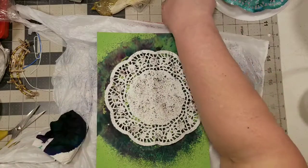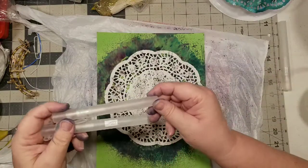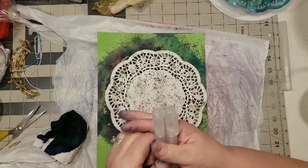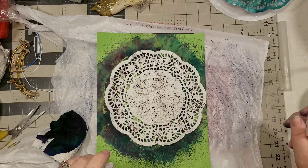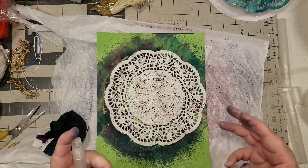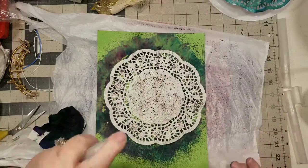All right, so where's my water? Here's my water. The other thing that you guys are going to want to have is some sort of a spray bottle. I have these little spritzers from Stampin' Up, and they just have water in them. They come 2 to a pack. I have several because I use them very fast with my pigment sprinkles, but I also have my beautiful granddaughter who likes to use them when she plays with my hair or whatever else. So I always have them full of water. So I have like 6 or 7 or 8 of them, something like that. I did give one away to a lady, but anyway, let's watch the magic happen, okay?